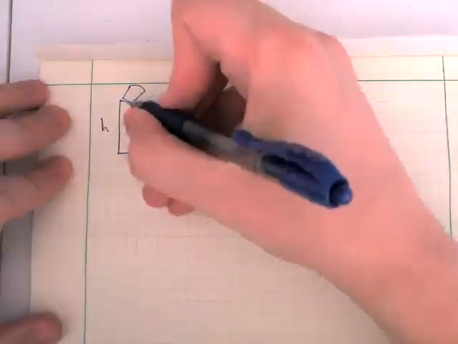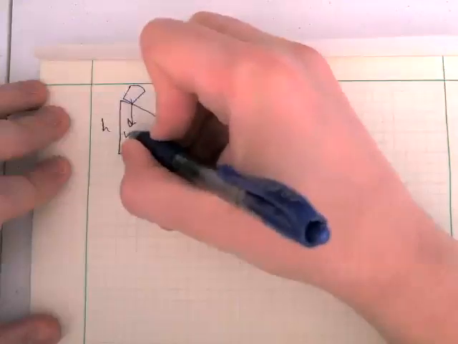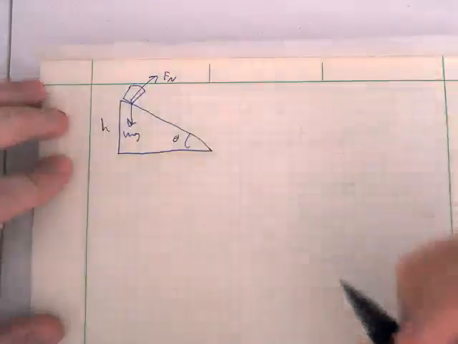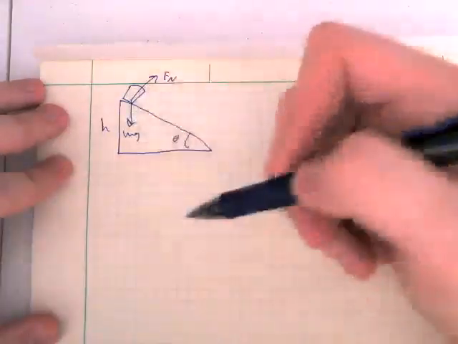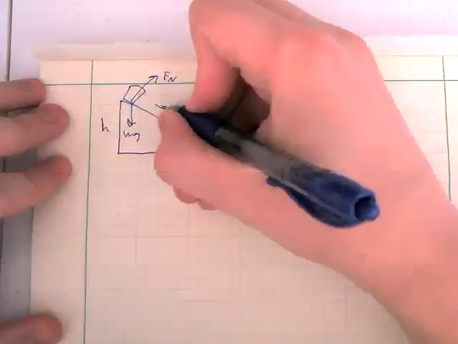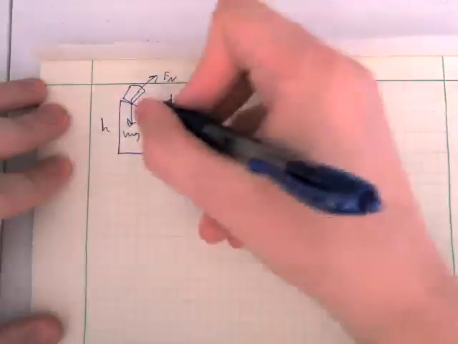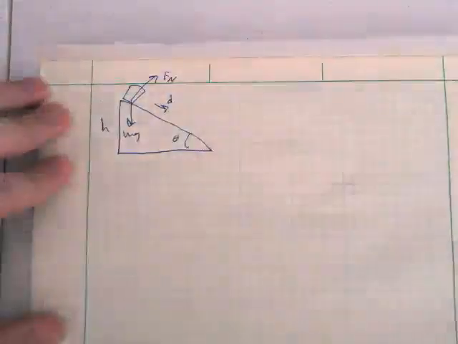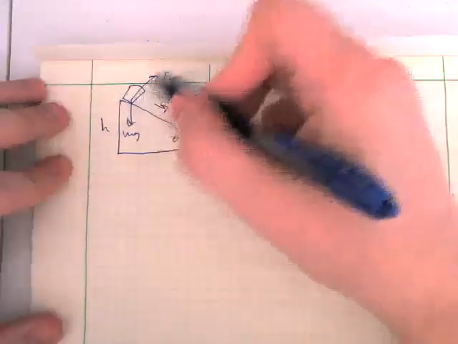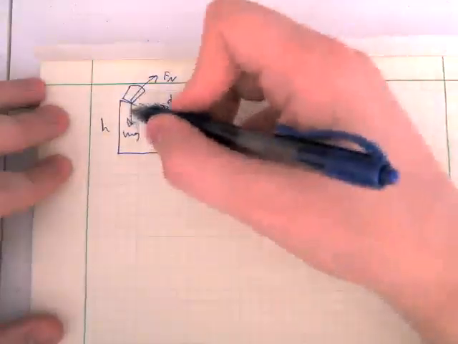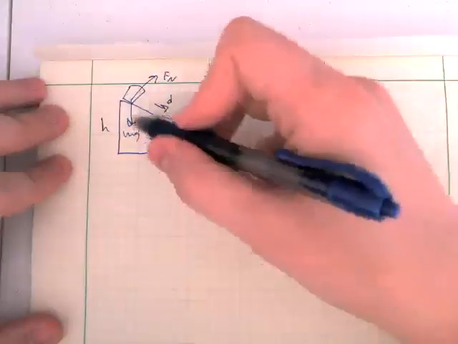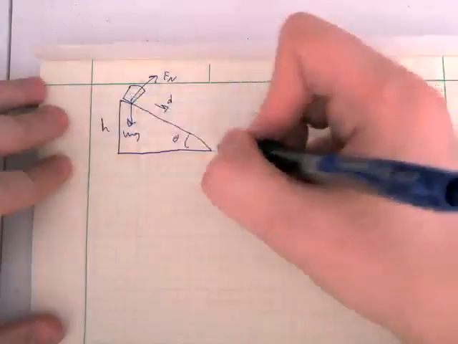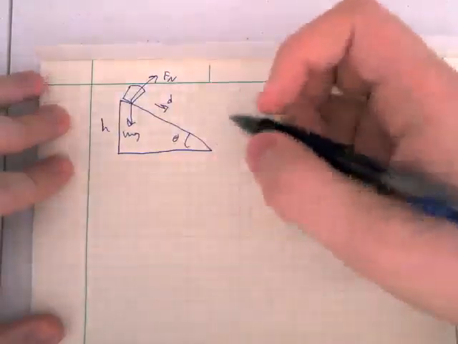So in this case, for this briefcase, what are my forces? I have mg going down. I have the normal force pointing up off at this angle. So which force between these two is doing work? Which direction is the displacement? We know that the direction of that is going to be down the ramp, which is necessarily perpendicular to the normal force. So this is always pretty much going to be the case. The normal force is not capable of actually doing any work. So the only force doing work here is gravity. Gravity is a conservative force, which means I know as this briefcase slides down the ramp, I can conserve my mechanical energy.